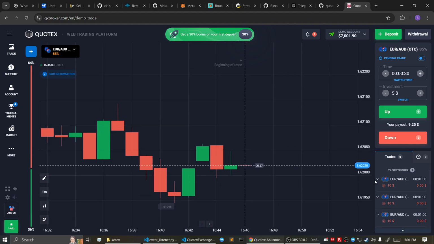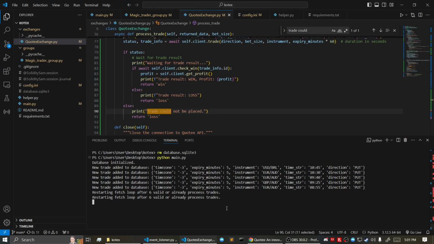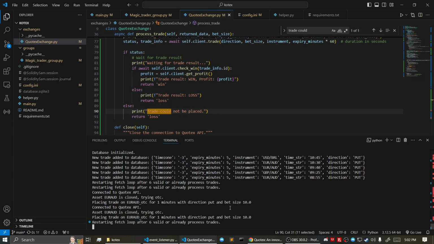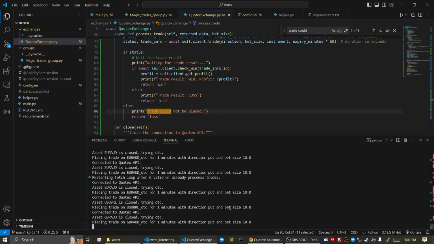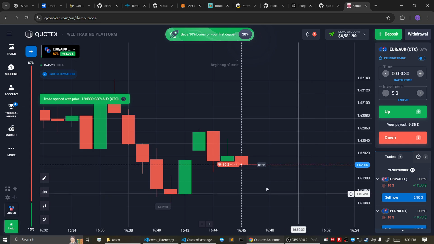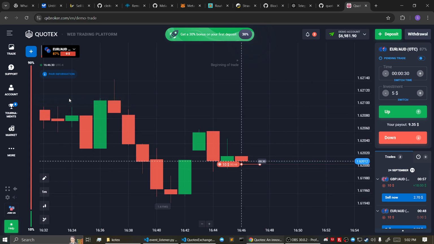It's so dumb. All this class, placing trade, yeah, all the symbols should be available actually. Trade open, GBP OTC.